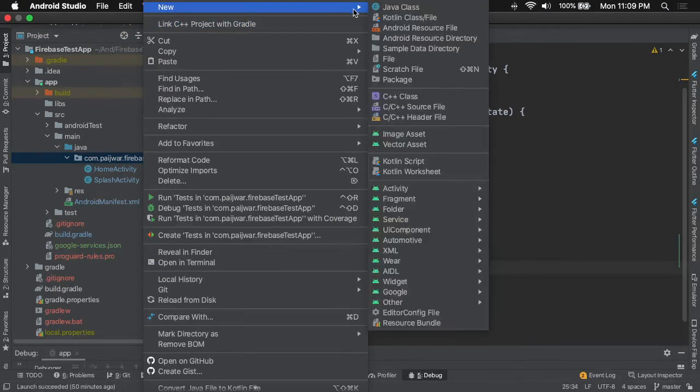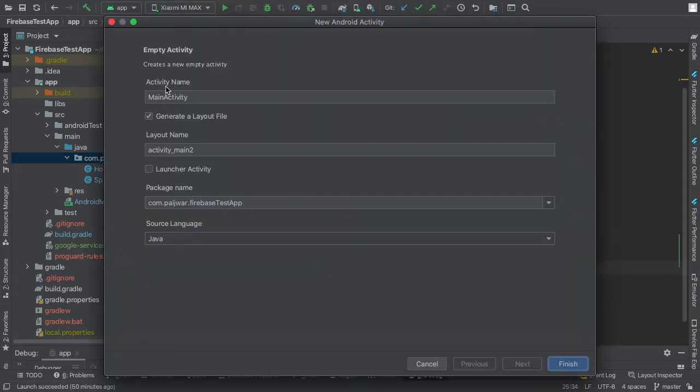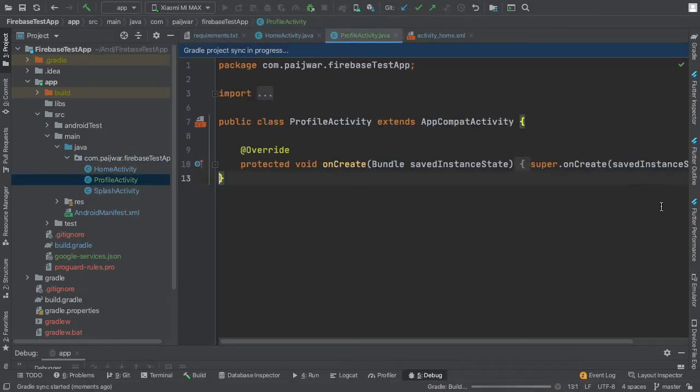So we create a new activity saying empty activity, and this we can rename as profile activity. I already had some profile activity set showing profile activity 2, and we can use the same layout. So I will just create the activity.